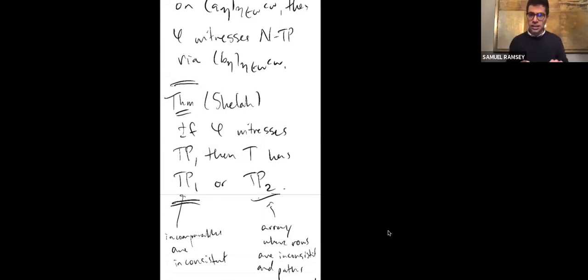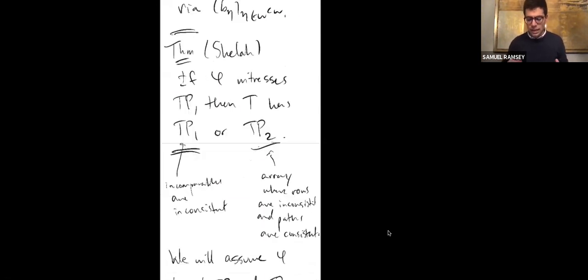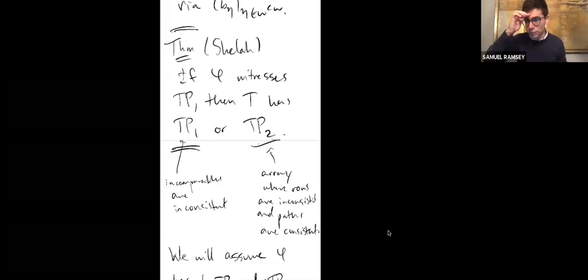And then there was a small trick at the end to make sure that even at the same level, you're inconsistent. And what does that give you? That gives you a tree where paths are consistent and incomparables are inconsistent. That is the tree property of the first kind, which is exactly what we wanted. So okay, it's kind of fussy to get it written precisely, but the basic idea is you make things as indiscernible as you can. You take conjunctions so that you can reduce your inconsistency to pairwise inconsistency. And if you play games long enough, then eventually you get it. Are there any questions about the way that argument went?